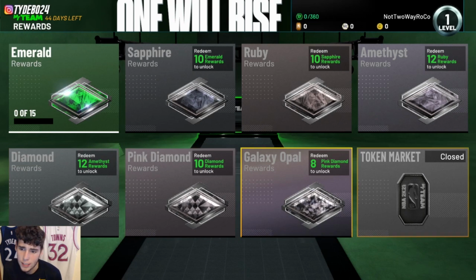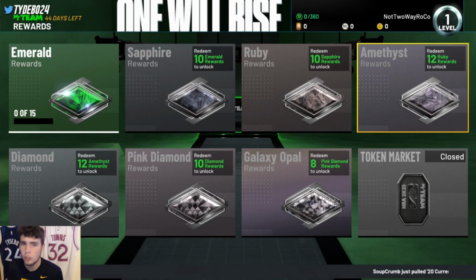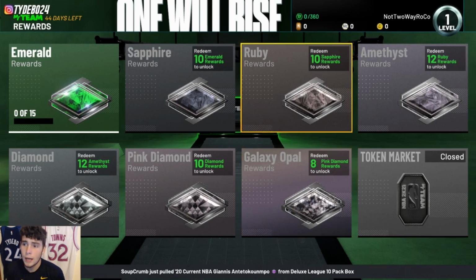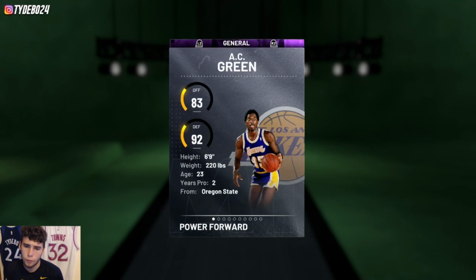Now, it is important to note, more amethyst rewards will be coming next season. So if you are towards the end of the season wondering, well, should I wait? Should I just go with it? You should probably wait. But if you get to the amethyst rewards early, you might as well go ahead and move forward down into the diamond, pink diamond rewards. But you do need 12 of these amethyst rewards, starting with AC Green, power forward.